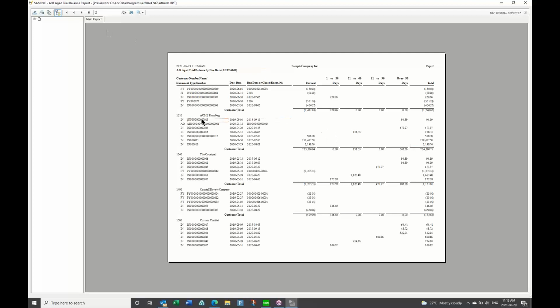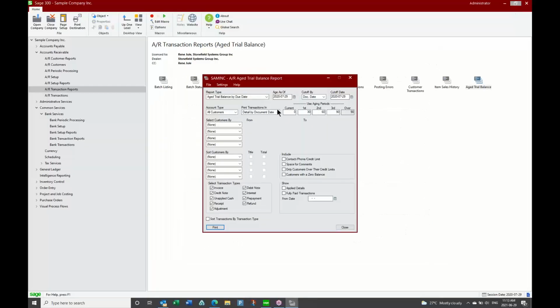Oh, okay, so we don't see that 6 cents. Do I have the right customer there? We don't see the 6 cents because of the date we generated the report as. So July 29th. So if we cut that back to, I'll just do it as of August 31st, because we did those transactions, I believe, after the 29th.